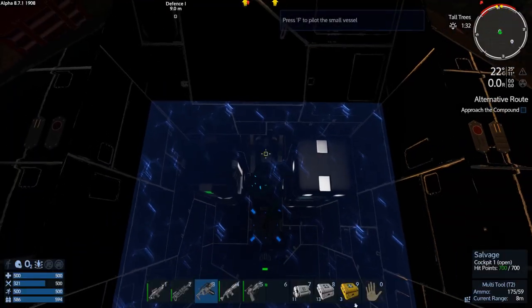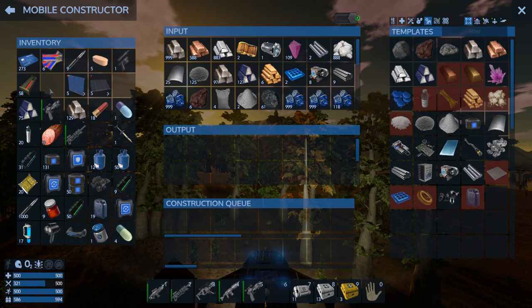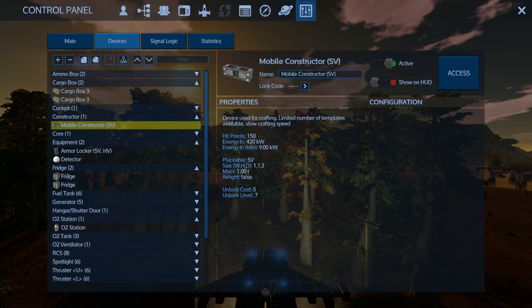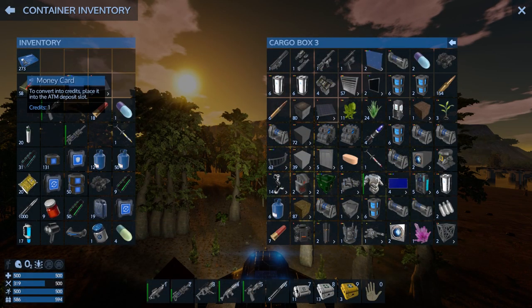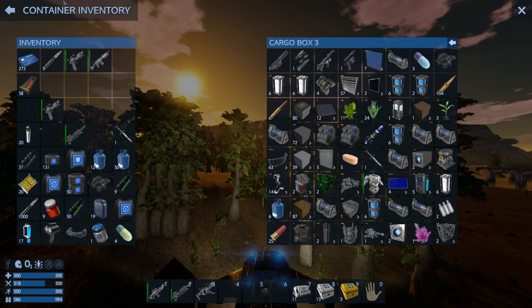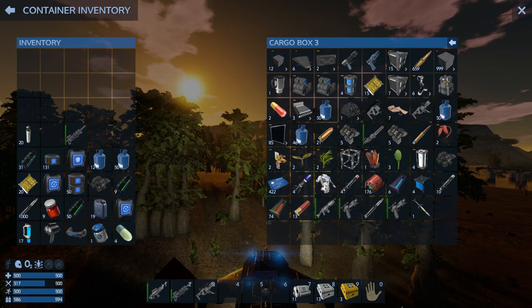Okay. Get that stuff put away. Actually, that'll go in there too. Okay, we've got some stuff to go in the fridge. Excellent. And the rest is cargo. Let's see if we can fit anything in there. Yeah, no. Okay. Okay, good. Starting to get a lot of loot.